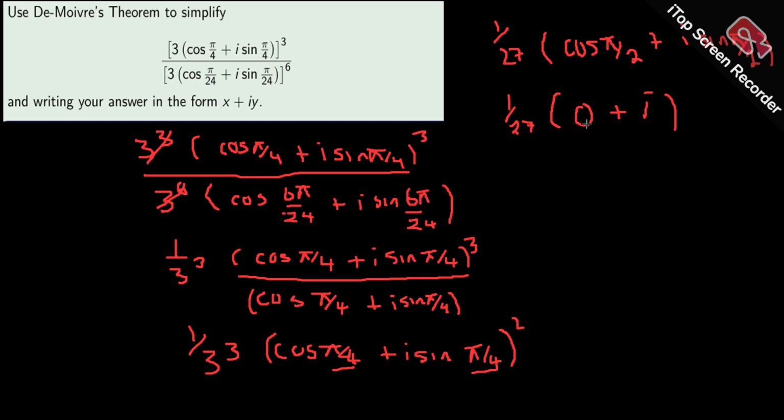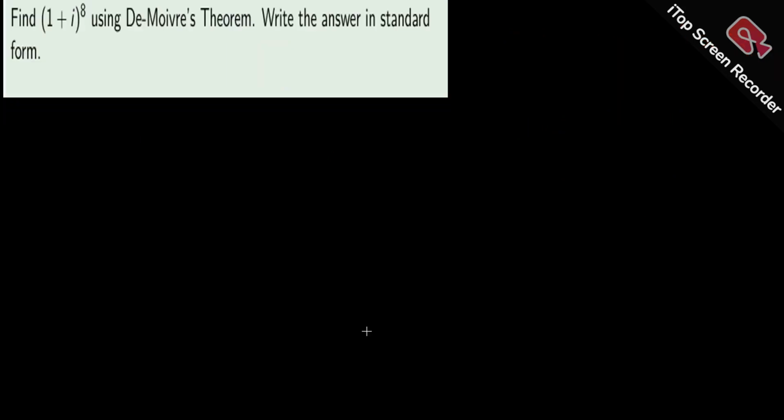Okay, so this times this one is 0, then 1 over 27 times the imaginary unit, so the complex number that we have will be simplified as 1 over 27 times the imaginary unit. So that's how simple it is. We move on to the next example. Okay, so let's have the next example. It's very simple as well.